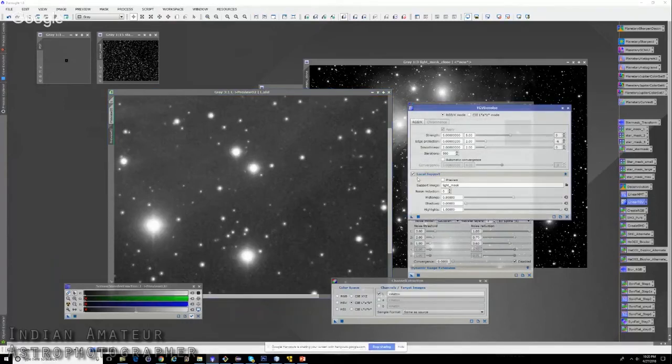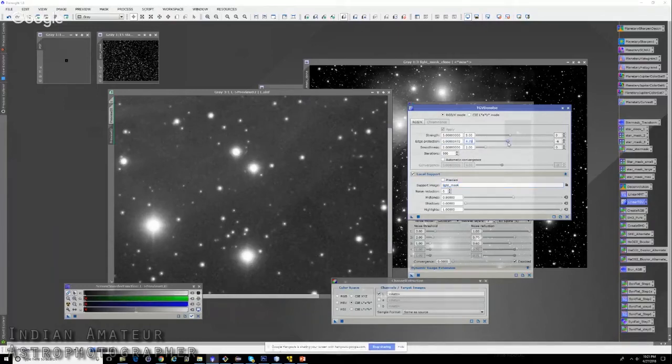If you look at this, there's a tab called local support right here. In the local support, you need to provide the support image, which is the mask. In this case, again, the light mask, which is nothing other than a stretched version of the image that you're trying to operate on. Normally I just give the light mask. I do not touch anything else. I leave everything at default. And then there's edge protection: how much of an edge are you going to protect as it comes closer and closer to the actual signal? So this edge protection is what you'll be playing with.